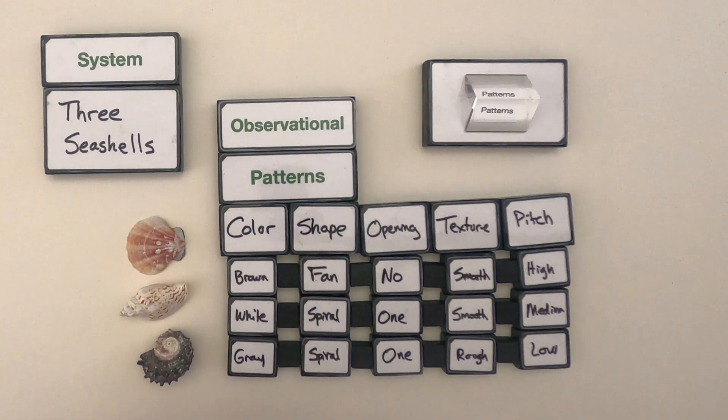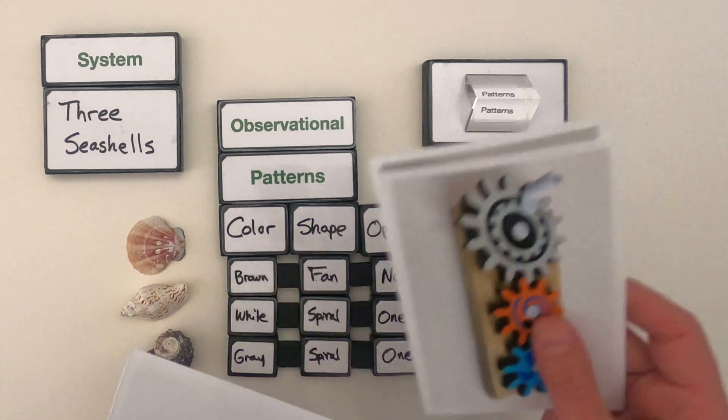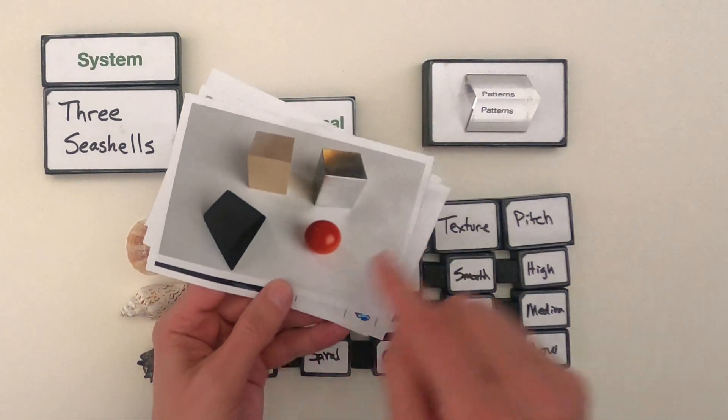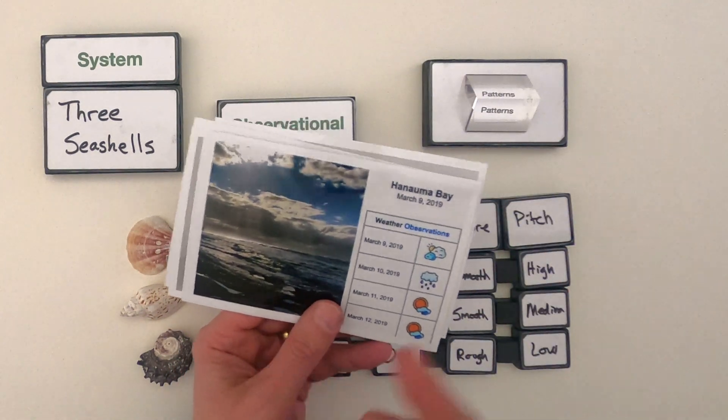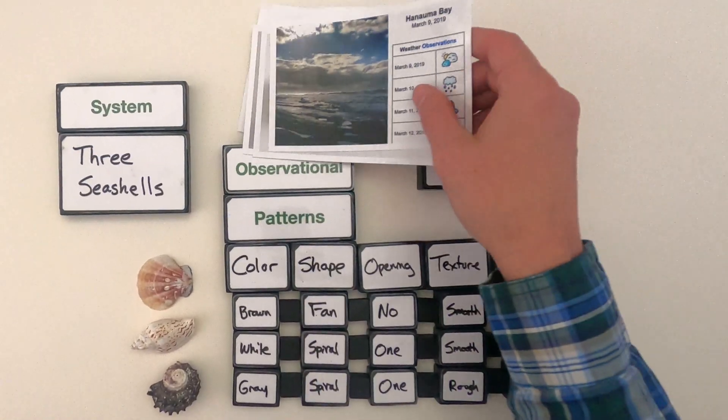As you go out into nature, this is where you want to start. As you look at something like common day objects, what do they look like, but what do they feel like? Or as you move into nature, what do the clouds look like and how do they change?